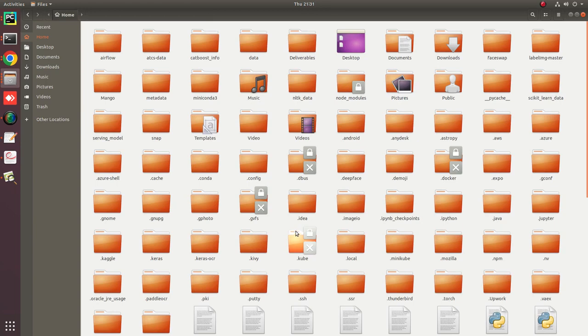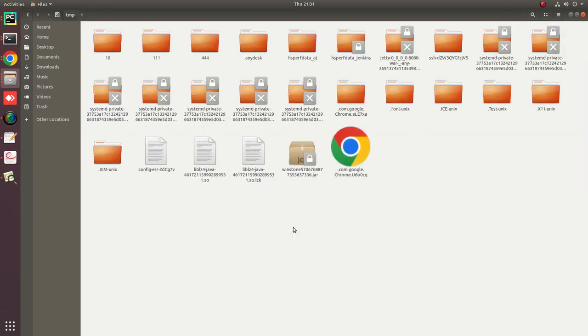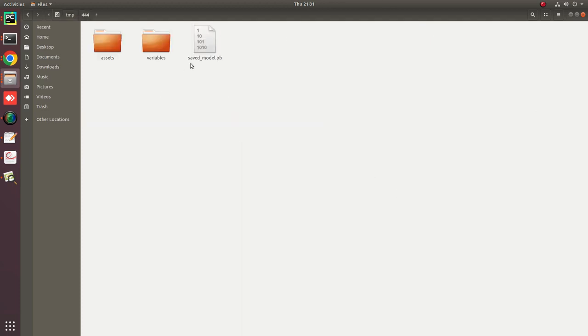Okay, it's in the temp directory, so let me move to the temp directory first. So the recent model is 444. This is the weight. This saved_model.pb consists of the model parameters, and the variables folder, with its data file, stores the entire numerical matrix which is used for the classification.